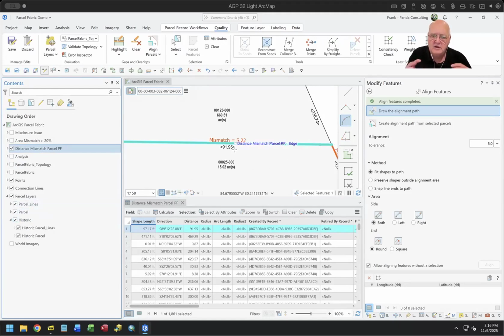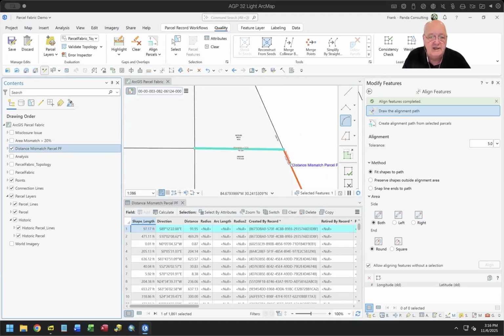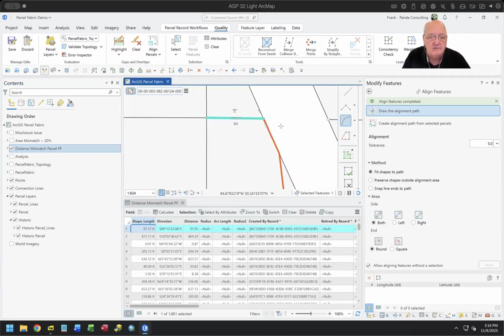All right, so the question is, well, how do you fix this? This is one of those where it's not an easy fix at all. You have to realize, is there a problem with the greater mapping on here? Or is it that the information I had as far as where the corners of these parcels were, where the previously matched parcels were located, doesn't match up with the actual information I have stored on here? This is a way to identify where there are possible problematic elements.